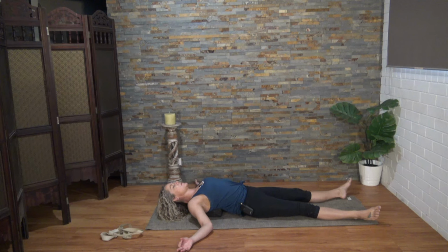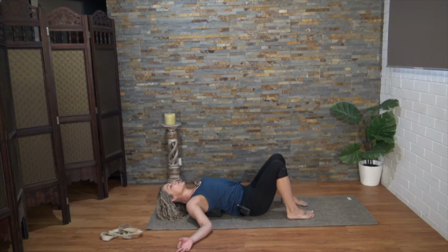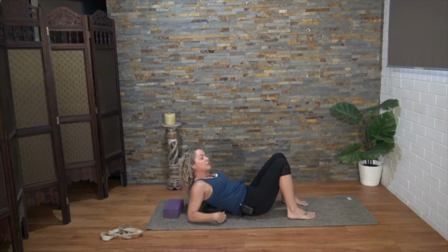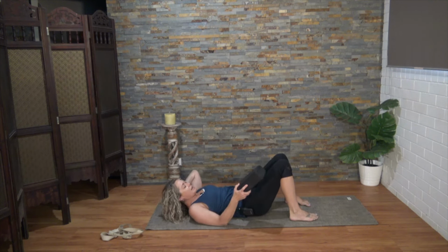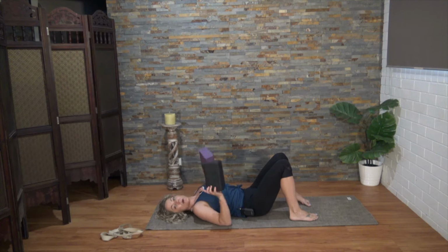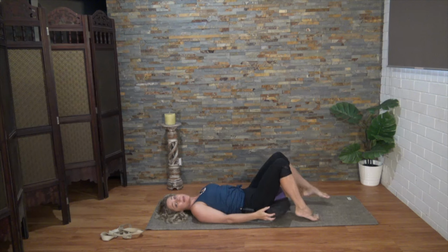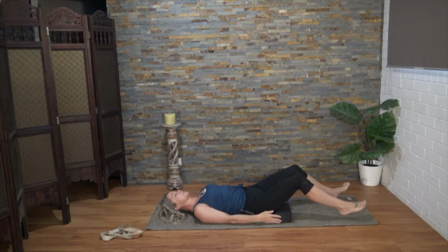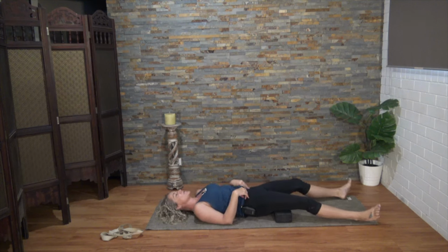And let's prepare to release the pose now. You can bend those knees, either coming halfway up to seated or just rolling off to one side. We just need to remove those props. Coming down onto your back. I'm going to place one block under each thigh. You could use your pillow behind the knees if you prefer. Or of course you can just lay flat. So tucking those shoulders under.